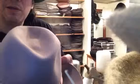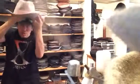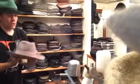See what I'm doing? So when the hat's up on your head, up here, nobody sees that. You can't see the bump unless you're like 8 feet tall. But the hat will fit on you better. You could pull it down further, and it will fit you more efficiently. Okay, this is what we do.